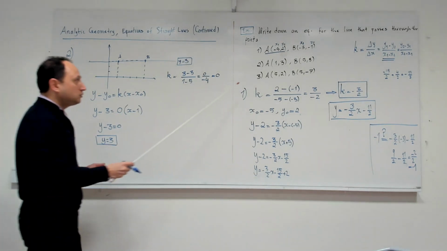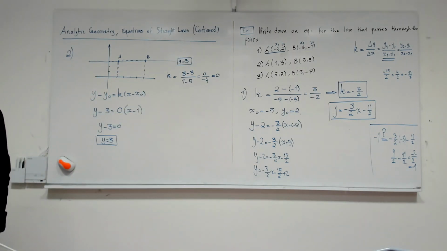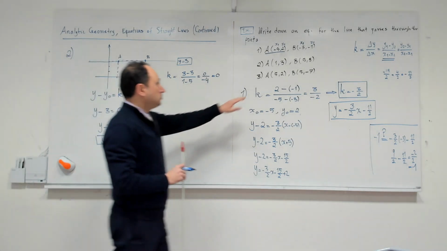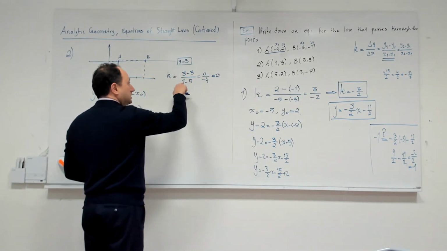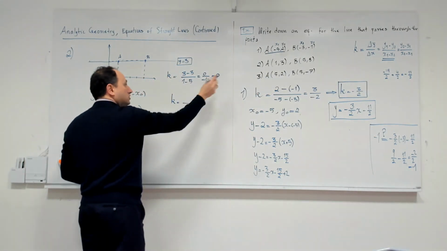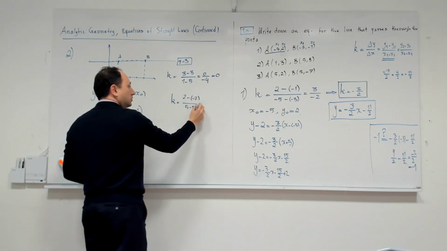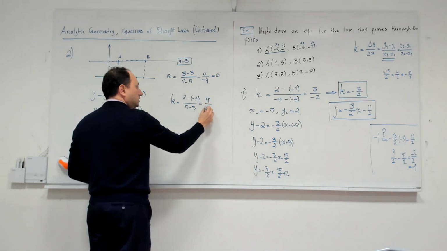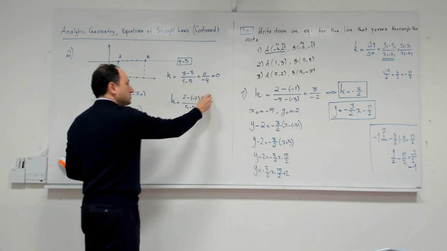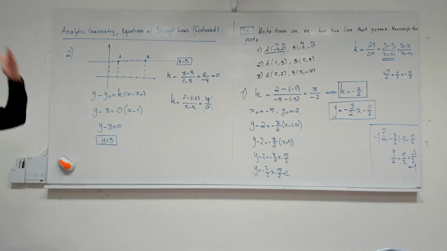But for the third one, if you do not realize that this is a vertical line, you will be in trouble. Yes? Why is that? Because if you want to solve the problem using the formula, the k value becomes the y coordinate minus the y coordinate, over the x coordinate minus the x coordinate. Then it becomes 9 over 0. Then you realize something is going wrong, it is undefined. At this step, you realize that, okay, this should be a vertical line, because the slope of vertical lines is not defined.